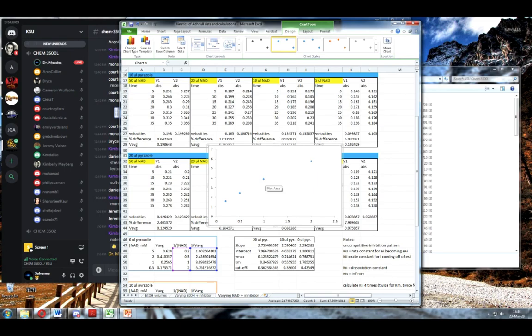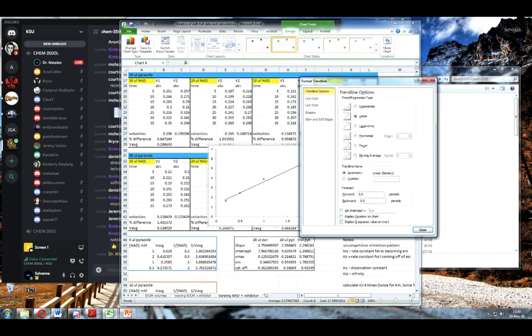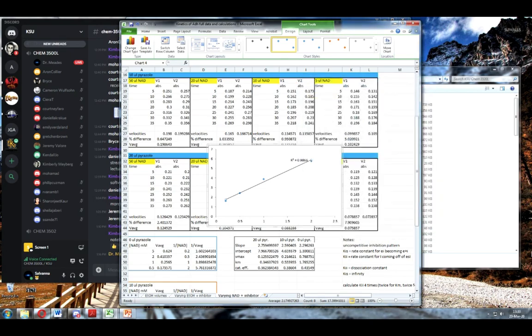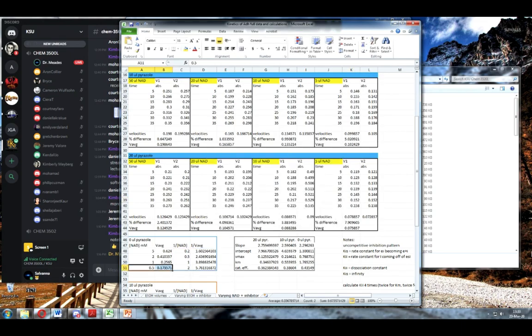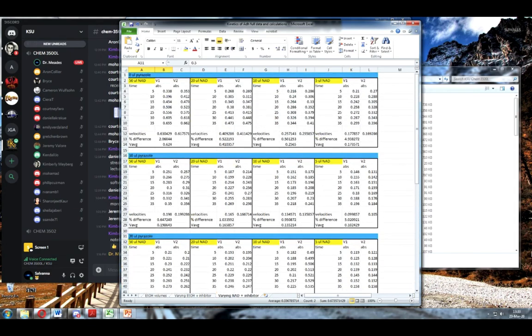So let's see what the trend line gives me for that one. R squared looks not great. 0.98 is not very straight. And it's always that last point, because it's the lowest substrate concentration. That's the problem. And if you go back and look at their data for that point, which is this point, the lowest concentration of NAD with no pyrazole, which was up here, that's these data. You notice they agree fairly well, but it's a rather slow process. This doesn't change very much. So we're getting very slow, and it's going to get worse.